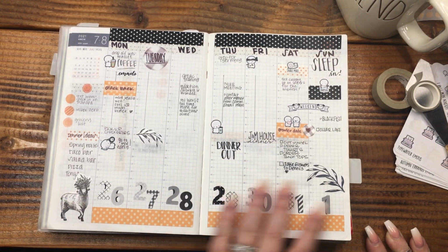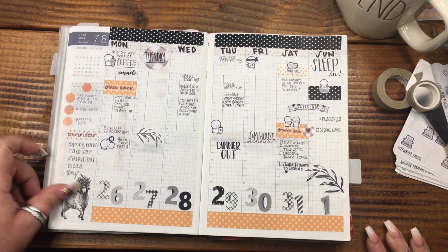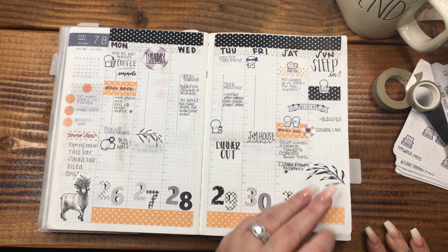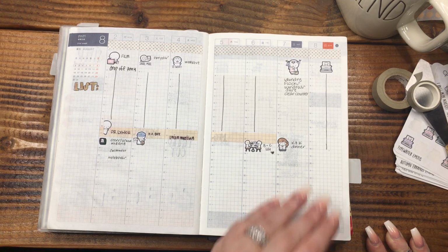This one, I used some stickers from Walmart. I just had some number stickers and some goats. It was like a farm collection. I remember this one. I just filled it in. Again, pretty minimal.